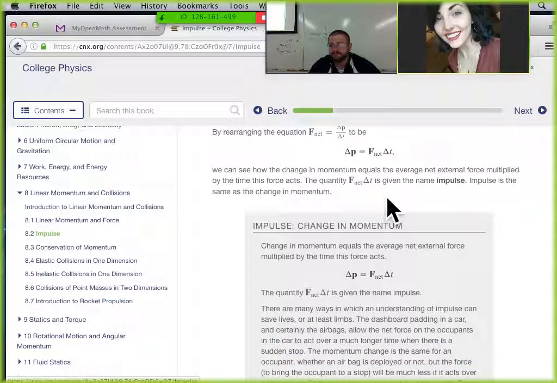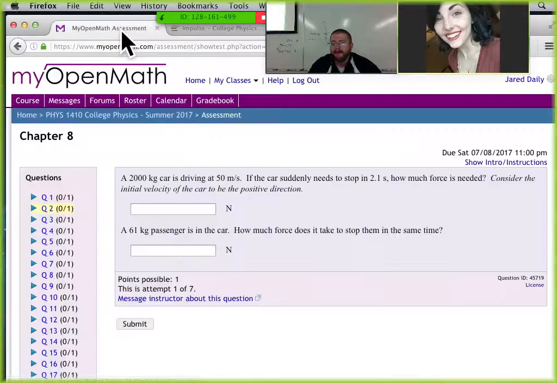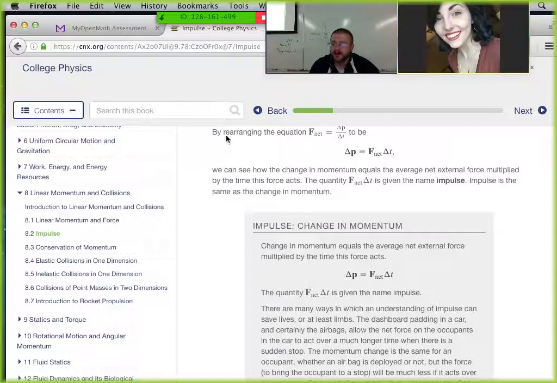On part 2 of that, it asks about the 75-kilogram passengers in the car, or however much they weigh. Is it asking how much time it takes, or how much force it needs, the car and the passenger, or just the passenger? Well, it's just the passenger, they have a different mass. So it's saying if I just launch this person, without a car, how long is it going to take them to stop? Their change in momentum is different because their mass is different. Okay, so that means basically the car's not there. Yeah, and that's very important to determine if you can survive an accident.